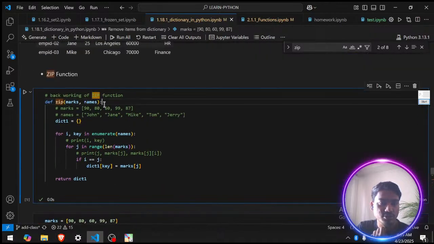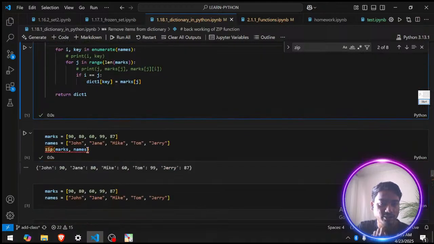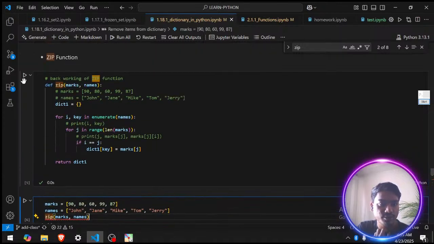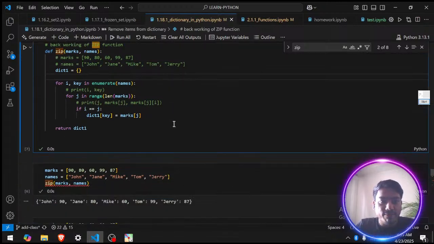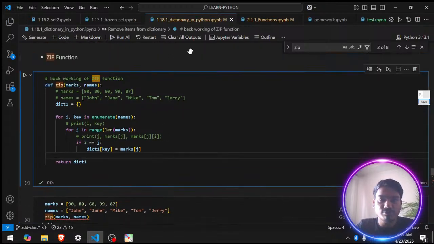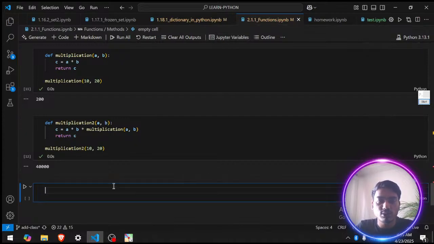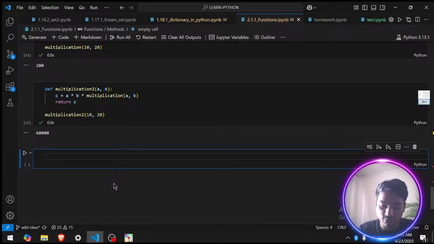This was the problem because we have not run it. See, this goes here and this goes here, and we get the output. Alright, so it means that you can create your own functions, whatever the need you have.